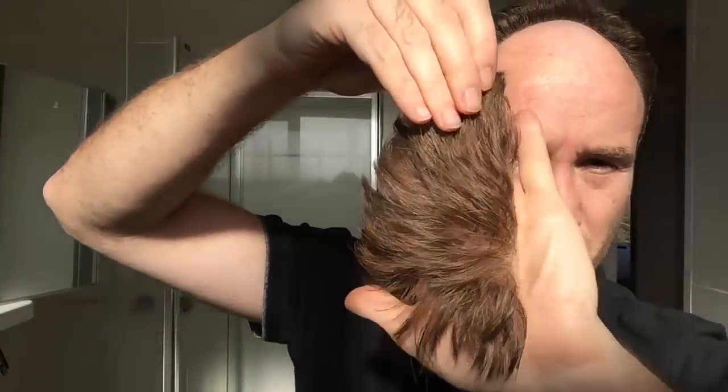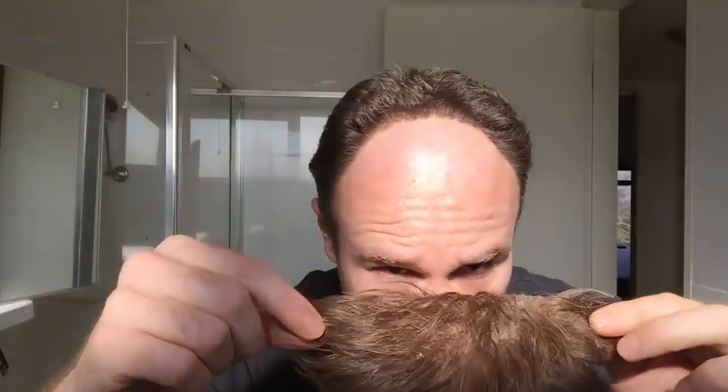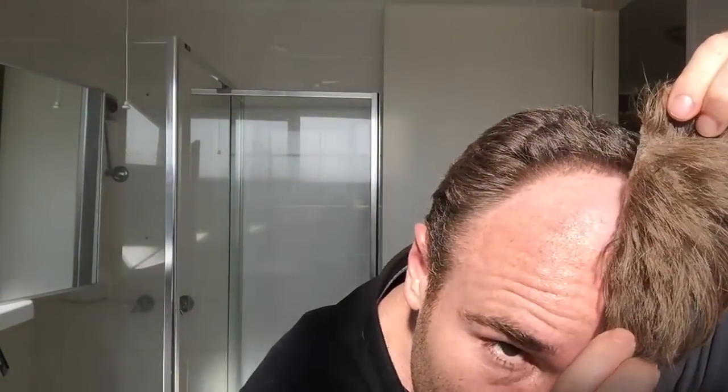7 minutes between. All I wanted to show you was how shiny the glue is through the hairpiece. You can see the missing hairs on that part there. And you can also see the color difference in the sunshine finally. I told you that this was a different color from my natural hair, right? It is. And you can see now, I can see clearly in sunshine that this hair color is different from that hair color. Very different. And this is the hairpiece I've been showing in all the videos recently. So this hasn't changed color since my last video that I posted yesterday. It's just that there's sunshine now.